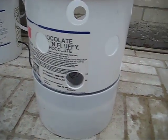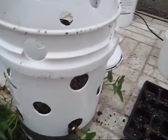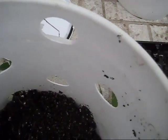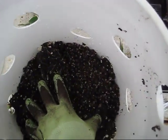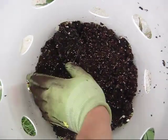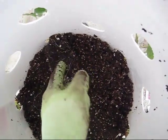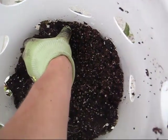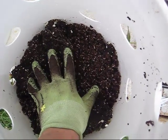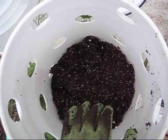I have the first row of plants put in. I took the plants out of their little containers and placed them on the inside. I filled the soil — a 70-30 mix of peat moss and perlite — up to just about the bottom of the holes, then pushed the plants in from the inside out and laid them in the dirt. You can angle them up, down, or straight out; it doesn't really make a difference. Since I'm planting the whole bucket at one time, I can do it one level at a time, which makes it really easy.